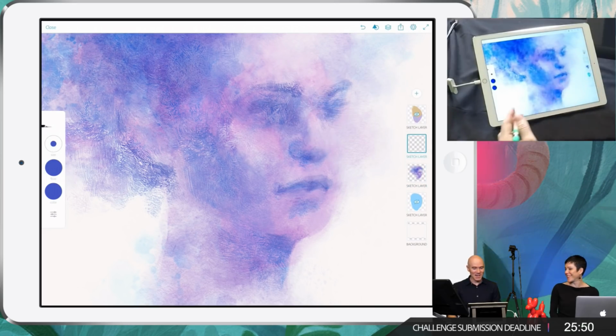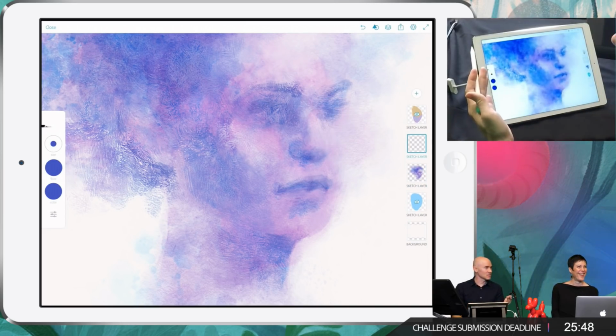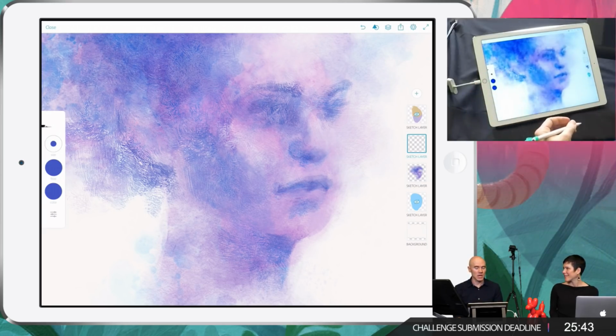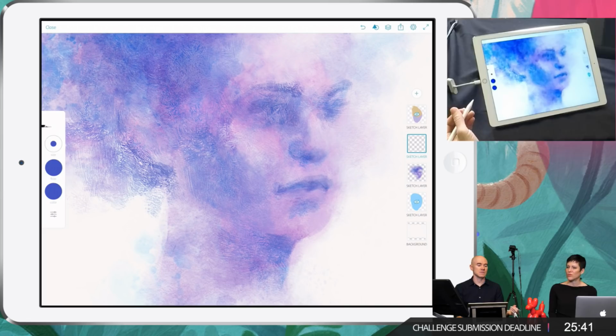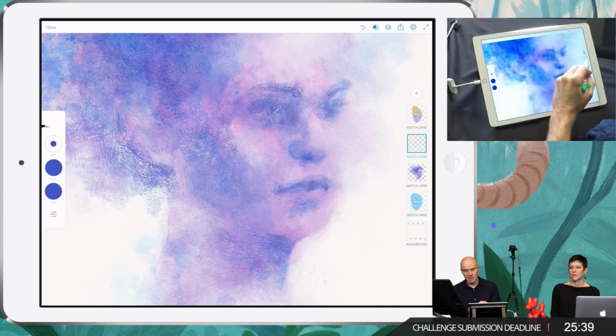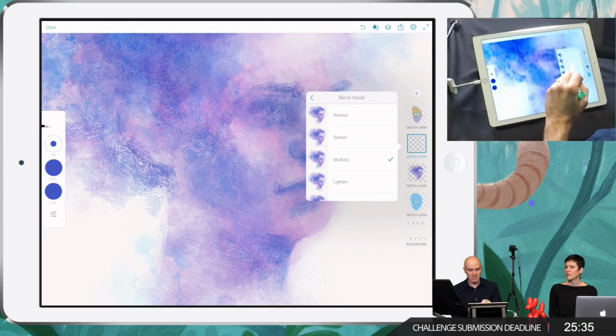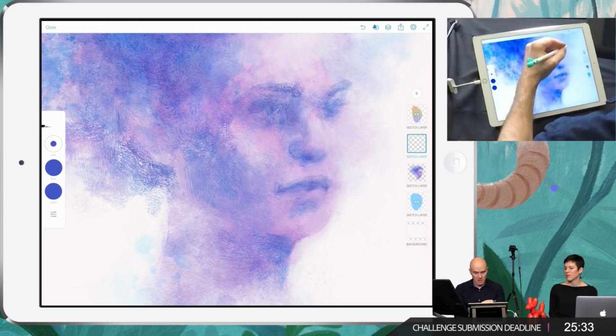When I get experimental and I'm worried, is this going to look good or not? Yeah, I'll just add another layer, because I'm going to try some line work over this and just see what happens. So I'm going to change this layer's mode to multiply, like so. And let's just see how this feels. I'll draw a couple of little bits and pieces here to sort of clarify some of these features.